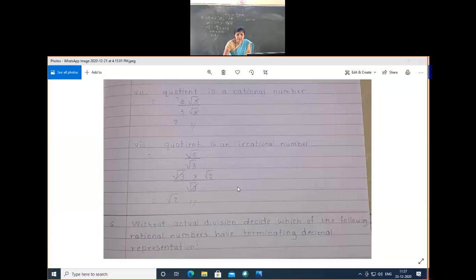Okay, then when we remove root 9 outside, 3 root 6 plus, here root 25 is 5, 5 root 6. 3 root 6 plus 5 root 6. See, in operations on real numbers, the root number must be the same, root 6, then only we can apply the addition or subtraction operation. Then 3 root 6 plus 5 root 6 together is 8 root 6. Yes, how many of you got the same answer 8 root 6 for this question?